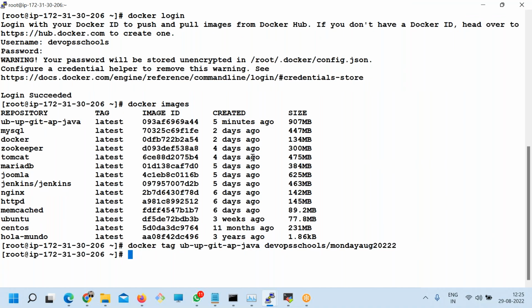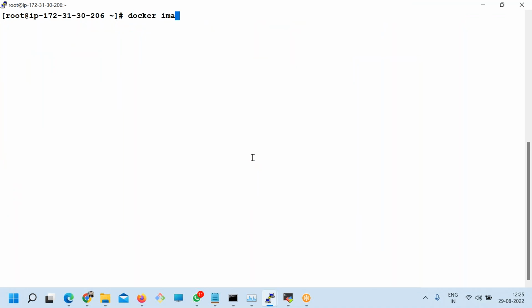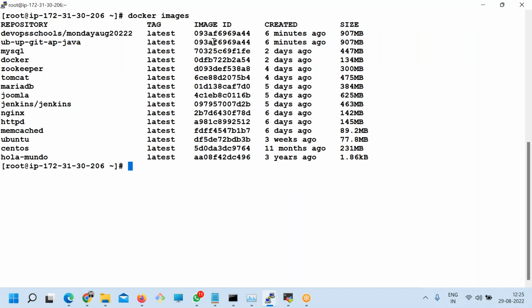And you see here, docker images. This is the image I created, and this I tagged. Both are the same, pointing to the same image ID, same size also. So it's just a tagging actually. This has to be matched.